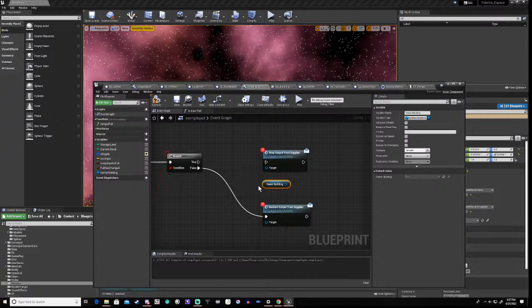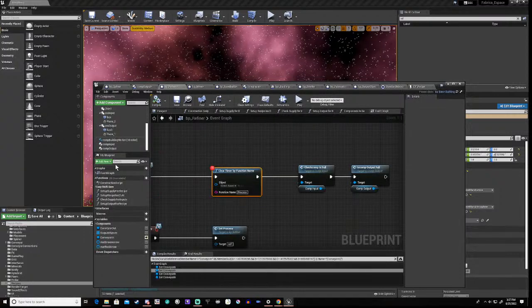But we need to get the spline. Right? So we need to get the conveyor in.